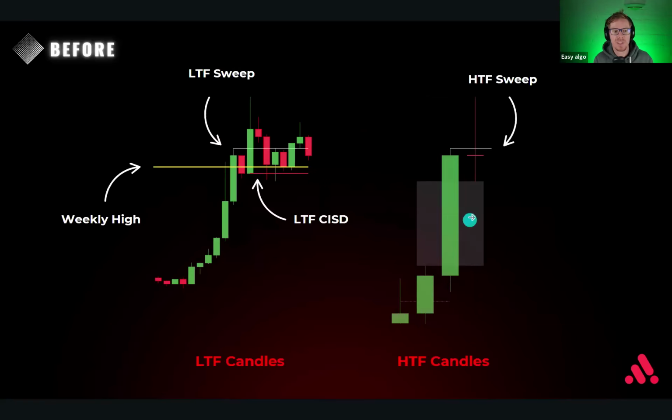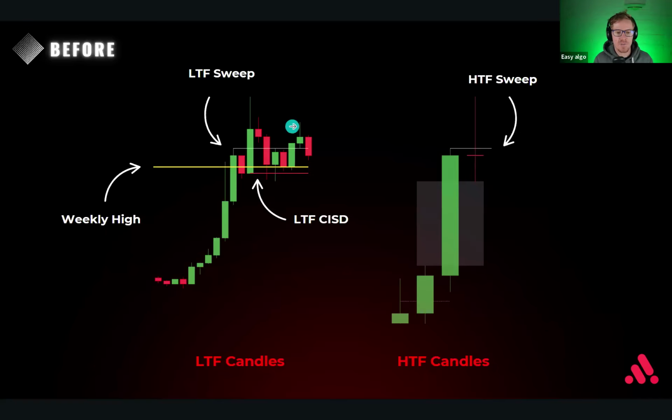So you can see over here, this is before the move happened. We've got a higher time frame chart. It's showing you the fair value gaps. Look, it's showing you break of structure. You can see there was displacement to the upside. Look at this very big candle. Displacement to the upside. Then we get a failure to displace, which forms this higher time frame sweep. The system automatically detects it and projects it onto the lower time frame chart. And now this is going to give us a sign that this could be a potential setup.